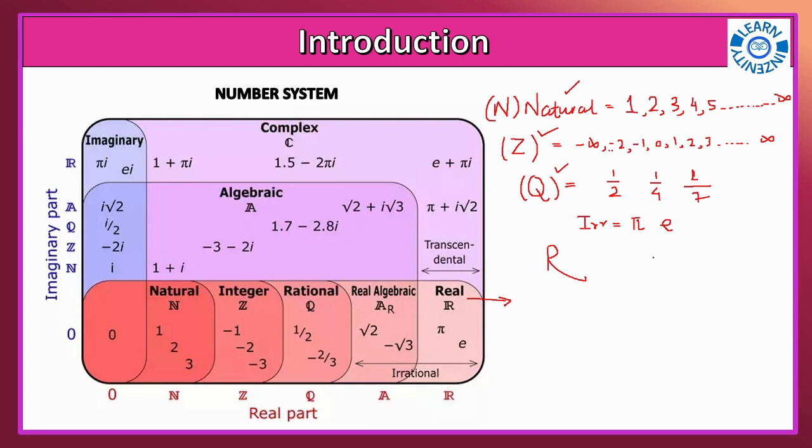So here we have seen that the solution of the equation x square plus 1 equal to 0 is not possible in the real number system. So we have taken a new system as the complex number system, to get the value of x where x square plus 1 equal to 0. We will see what is a complex number and what is an imaginary number in the coming videos. So clear up to this point?